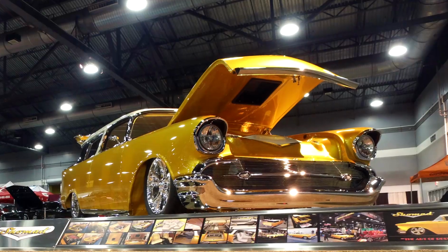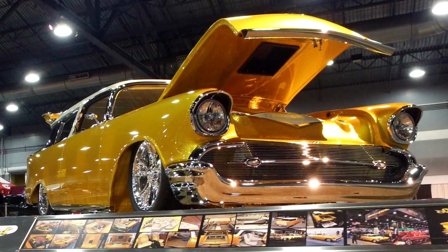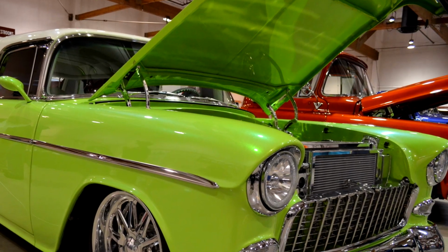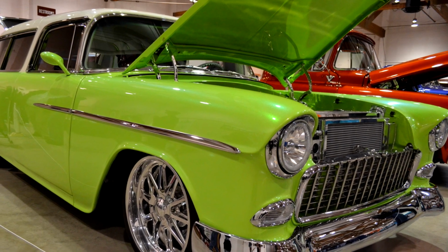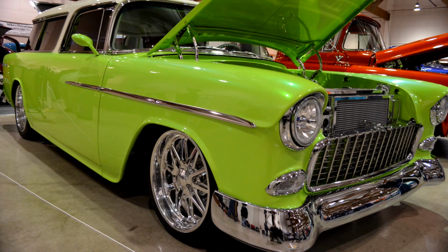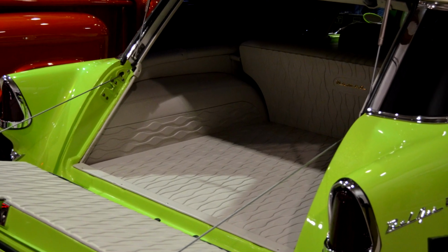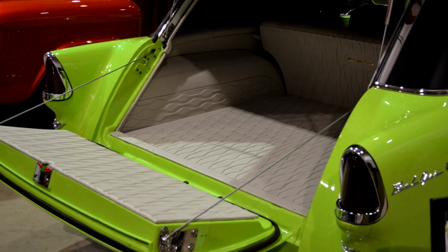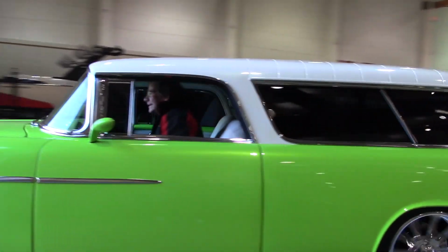Well, I've never been a big Nomad fan. It's just kind of not my thing, until Showmad. And Showmad, obviously we love that car. And in the show this weekend, there's a green Nomad, and of course, now I'm starting to get it. This car, though, is pretty highly modified looking. It's got great paint, and it's why we actually wanted to stop and say something about it. It's a nice car. It's not modified to the level of Showmad, but it's got a paint job that'll grab you. Oh yeah, it does. They did a great job on that.